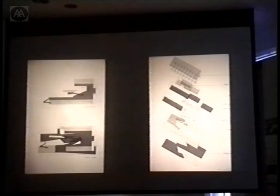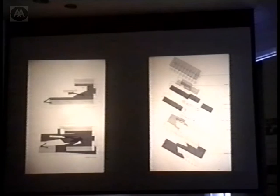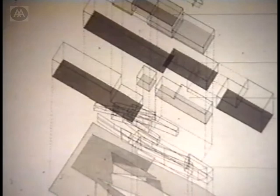That is the section of a tree landscape mixing with the new structure. Okay, in this axonometric, the three new things that I put into this project are the landscape here, two landscapes here and one here, and the new structure and the roof. And this is the mall, and this is the sports center, and this is the study center, this is the food center, that everything comes together.